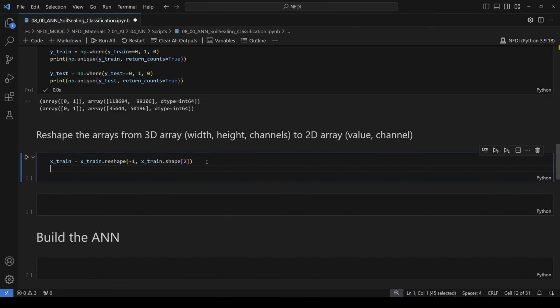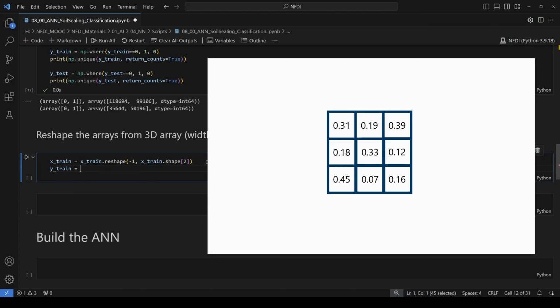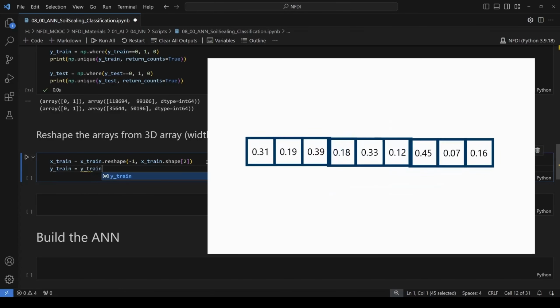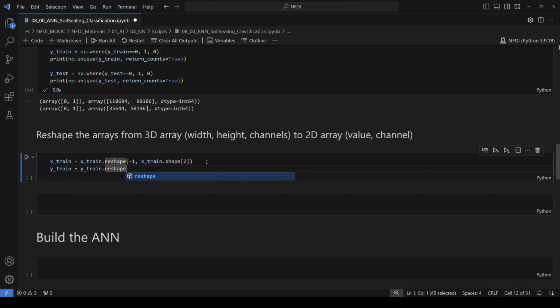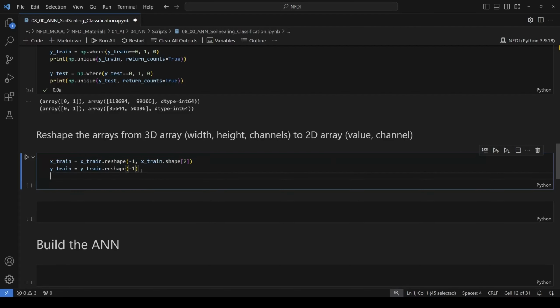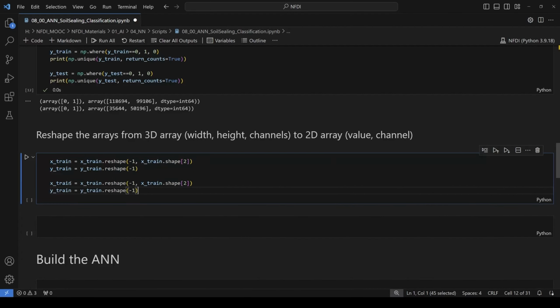For y-train, we only have to flatten the image dimension, meaning turning it into an array with the size width times height. We can do this with y-train.reshape and only provide a -1 again to make NumPy figure out the dimension by itself. Now let us do this for x-test and y-test as well and print the final shapes once again.